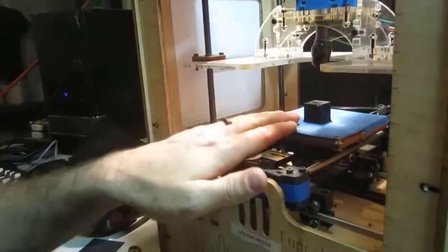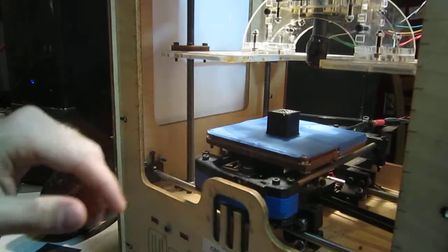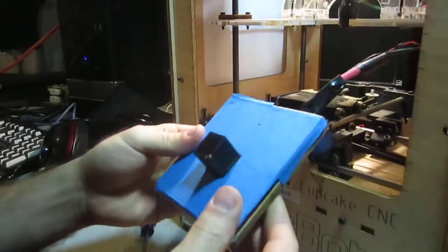All right, so this thing has been cooling off for about 10 minutes. It's comfortable for me to touch with my hand without screaming. This is held on together with magnets, so we just want to pop this off and it literally will just kind of boop, and that's off. And we got our print.